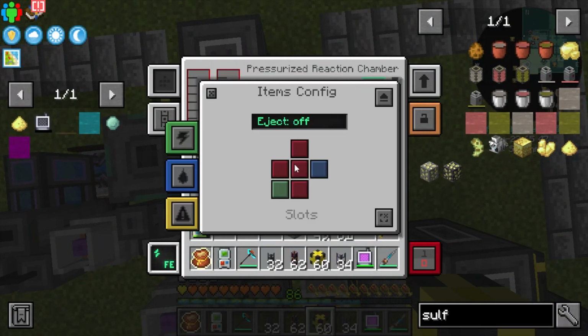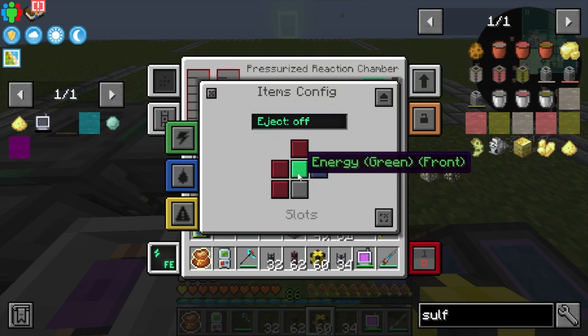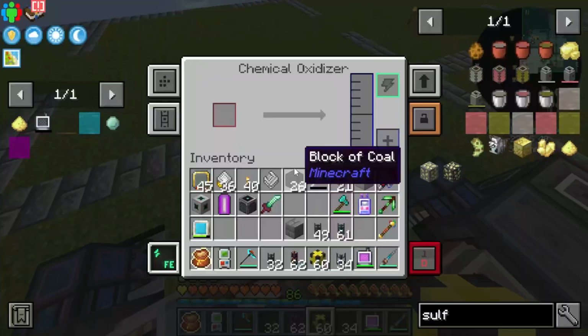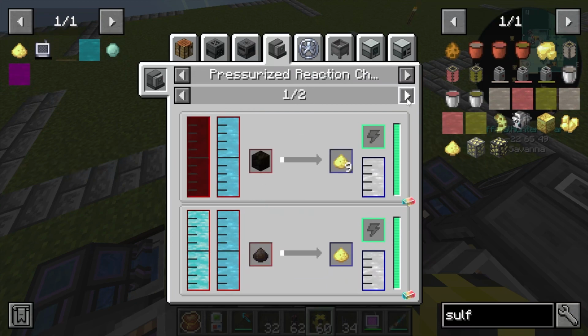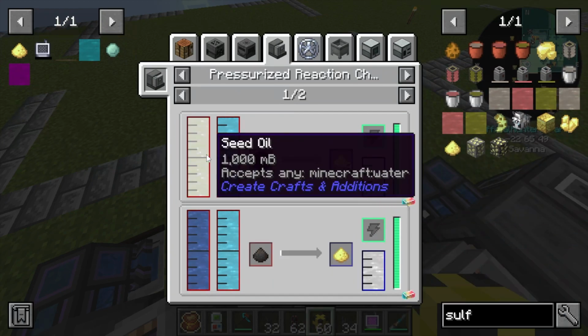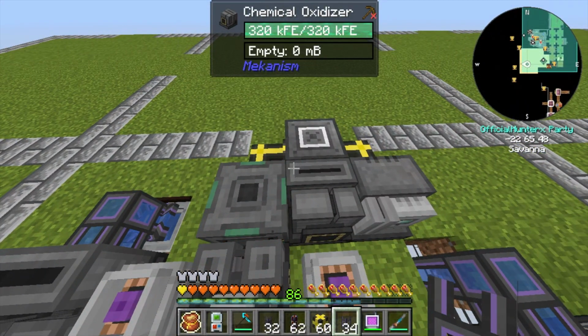Right. On the back. Input. No, not the front. Wait. That way? You're gonna need, I think it's oxygen. What is it? It is going to be either cryo fluid. Oh, wait a minute. Honey? Honey will do it. I think it's just like any liquid. Yeah, water will do. How the hell am I gonna do this?